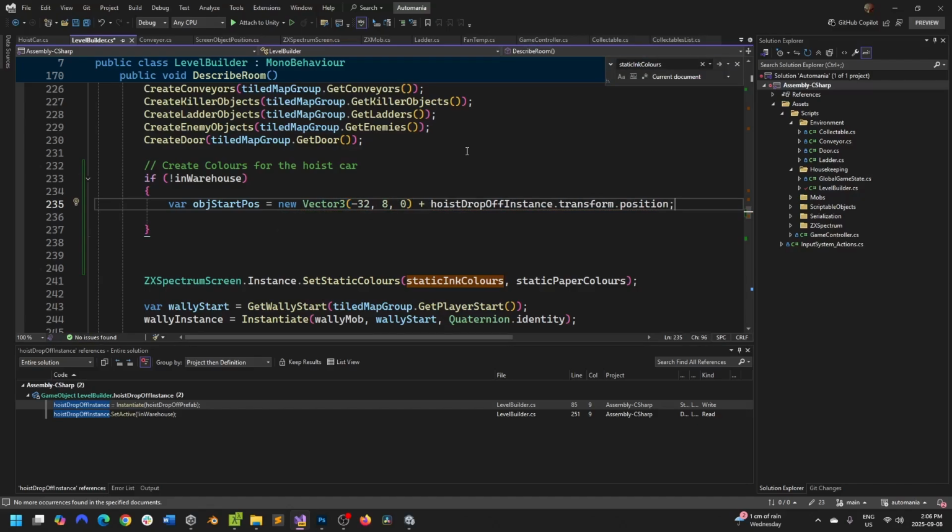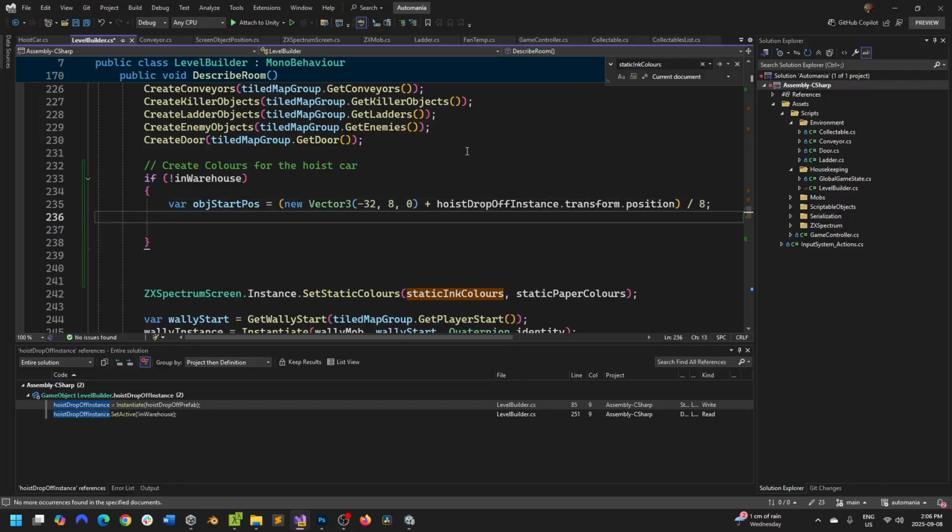Okay, so that's the start position, and then what we want to do is get that into our index. I'm going to divide that by 8, and that gets us our starting x and y coordinate into the index.